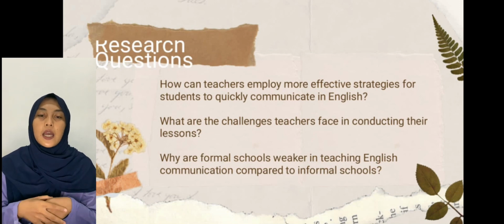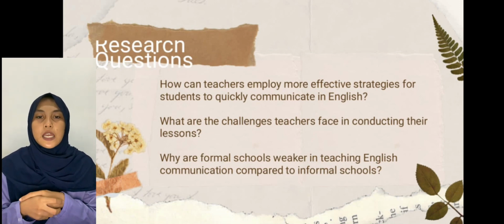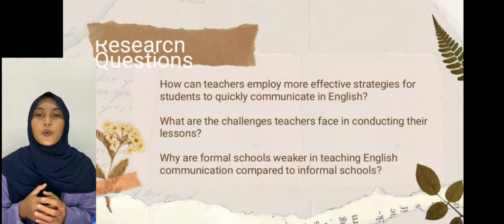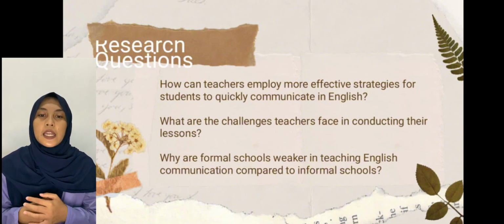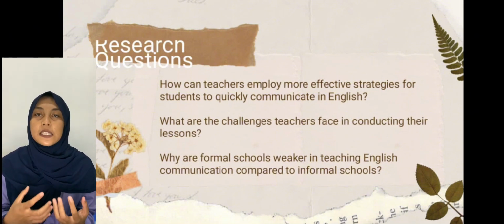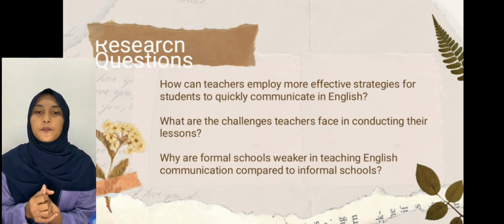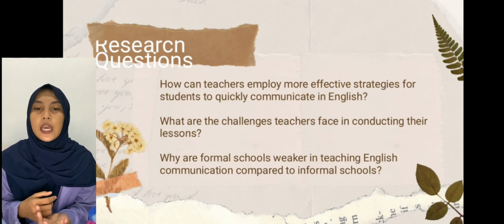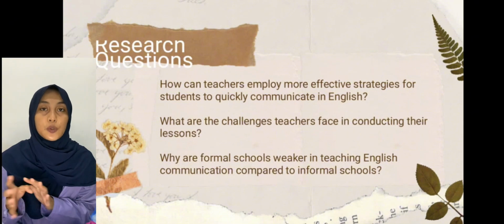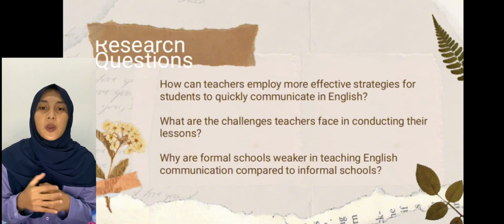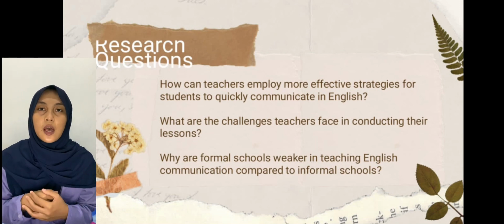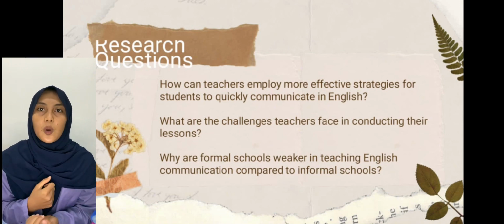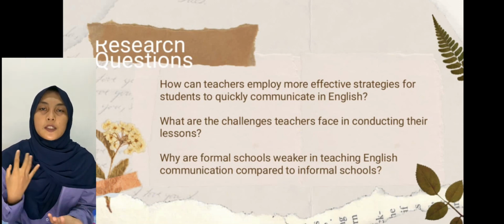So next is my research question. The first is, how can teachers employ more effective strategies for students to quickly communicate in English? The second is, what are the challenges teachers face in conducting their lessons? The last is, why are formal schools weaker in teaching English communication compared to informal schools? Because in many schools we learn English for about 6 years, but we still cannot speak English.